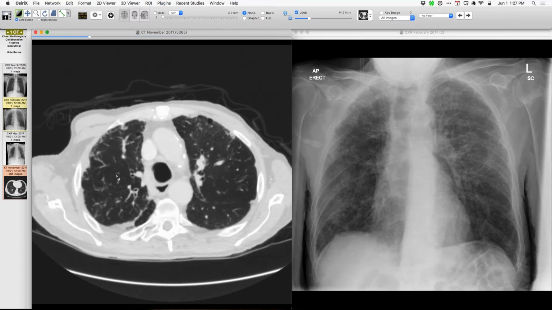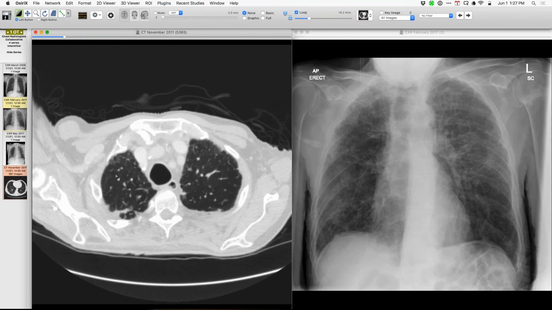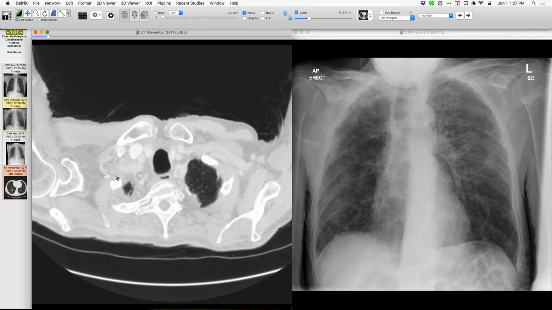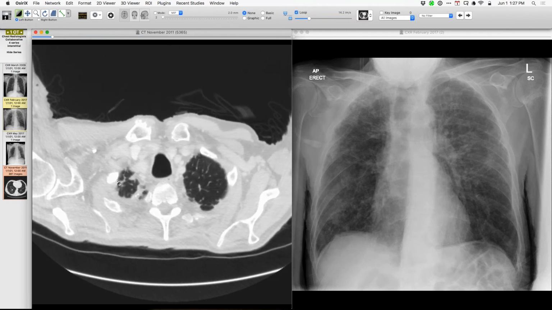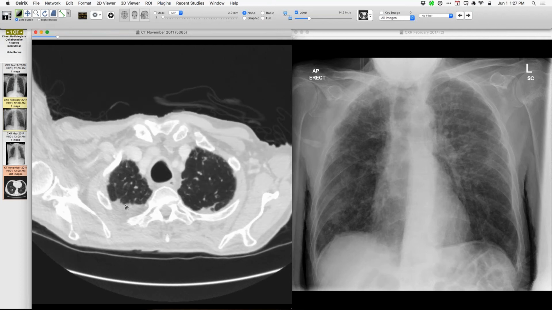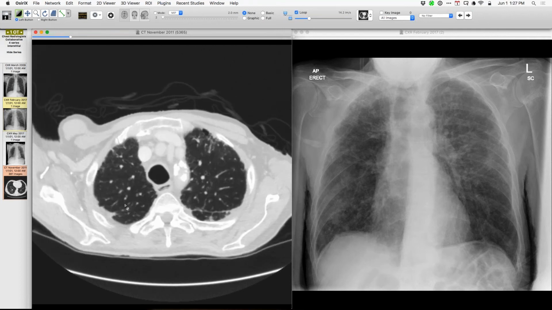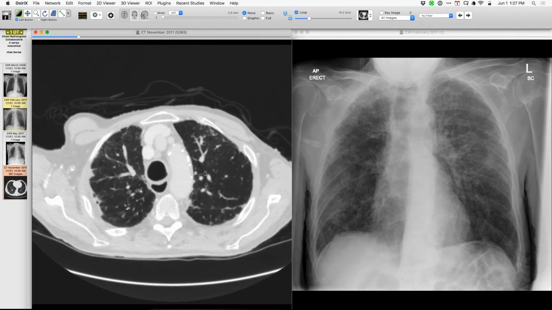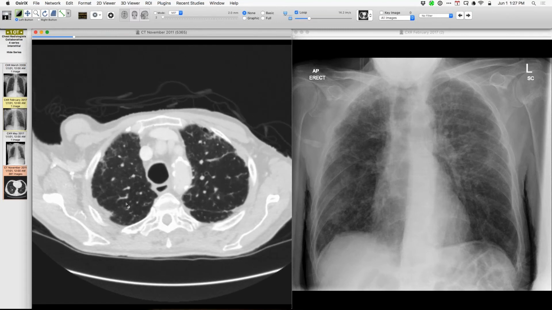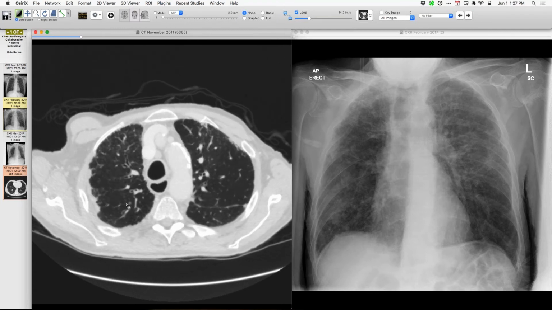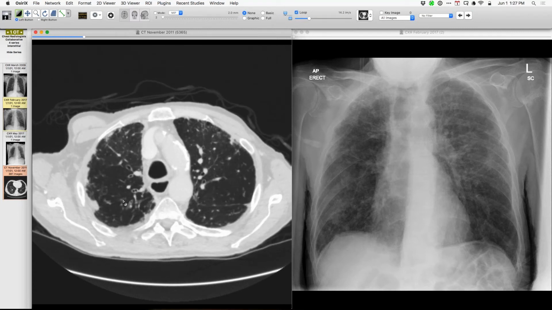Clearly the upper lung zones are particularly involved, and right up here there are opacities that reach the pleural surface. So the diagnosis here is, and I'm not sure if it's based on a lung biopsy or just a combination of clinical and radiographic findings, but I think certainly consistent with so-called pleuroparenchymal fibroelastosis.